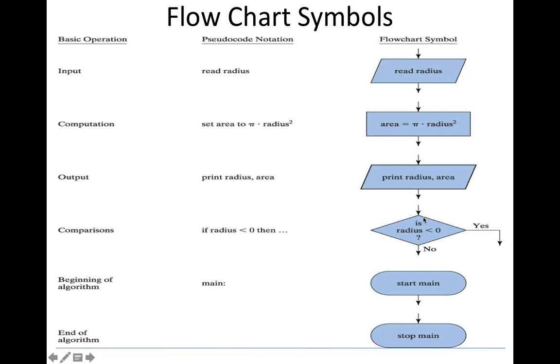What we want to learn now is the if. This is the if structure. It has to be a rhombus. This rhombus is a yes or no question. Is radius less than 0? If the radius is less than 0, then I cannot do the calculation. So if yes, then do something; if no, do something else. And there's always a start circle and a stop circle.